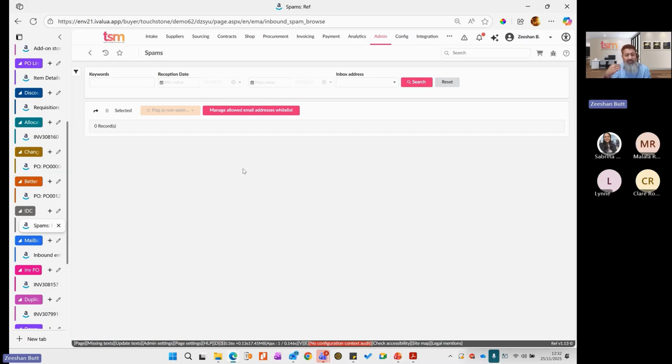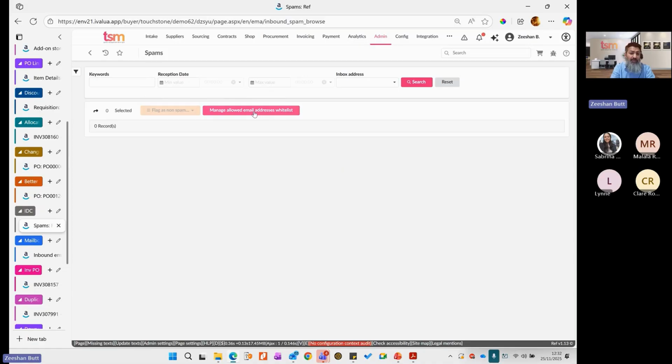It's because it was going into a spam folder. What this will allow you to do is see all the invoices that went into spam and mark them as not spam. So next time the invoice comes through from that supplier, it will land in the inbox and be automatically processed by the OCR engine.